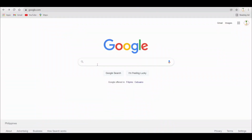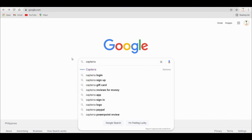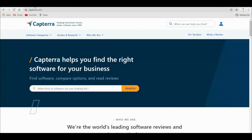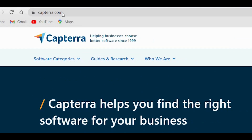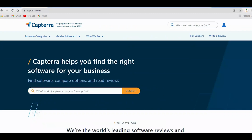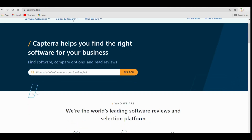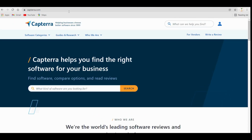The second step, which you must accomplish while on Google, is to search for Capterra. I'd like you to open up this website, and this is what you'll see when you arrive at capterra.com. This is a website that will pay you to write reviews for various software and apps. You don't need to purchase or utilize that software, so don't be concerned. In less than 2 minutes, you may complete the task. And as always, I'll explain everything in detail. In less than 2 minutes, I'll show you how to accomplish it.